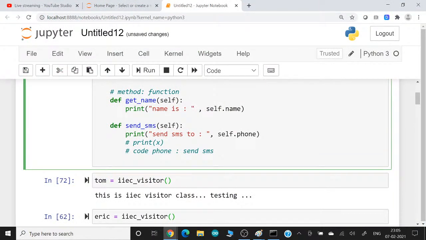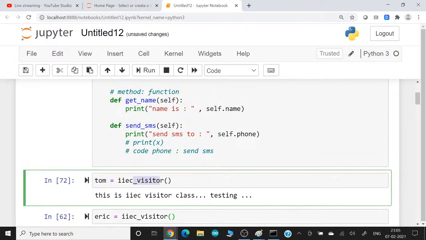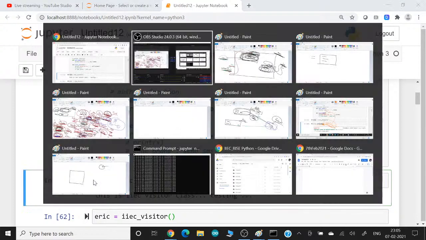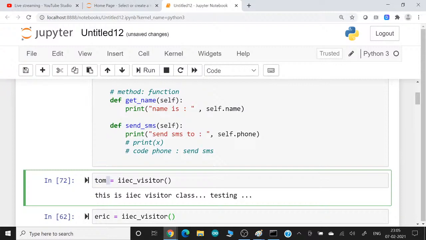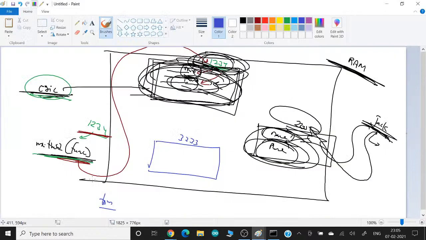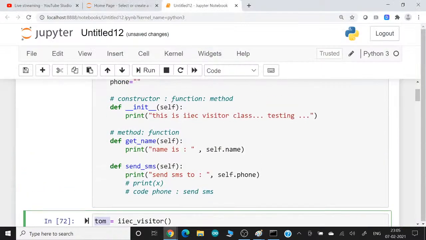okay, when we create an instance, one instance is created on the RAM, and guys, whenever one instance is created, we provide an extra space on the RAM. Let's say Tom is one instance that comes up, and let's say the space is 333. Okay, so Tom knows my space on the RAM is 333. Okay, and behind the scenes, Tom also calls this function.